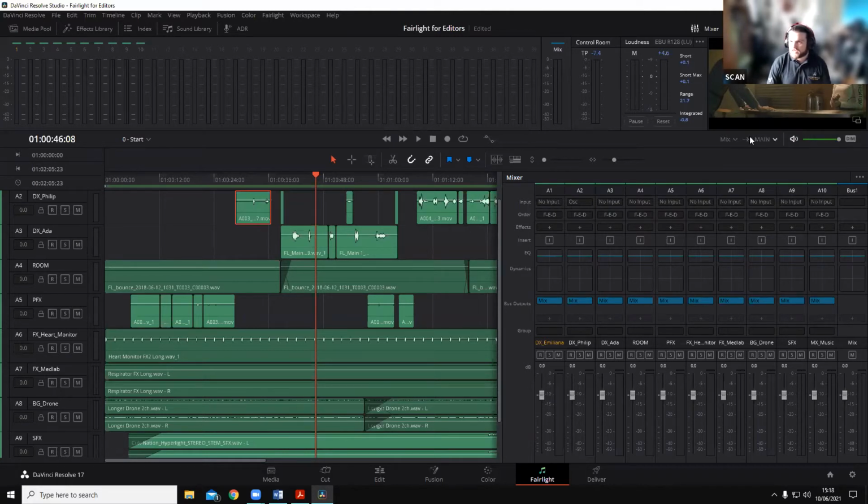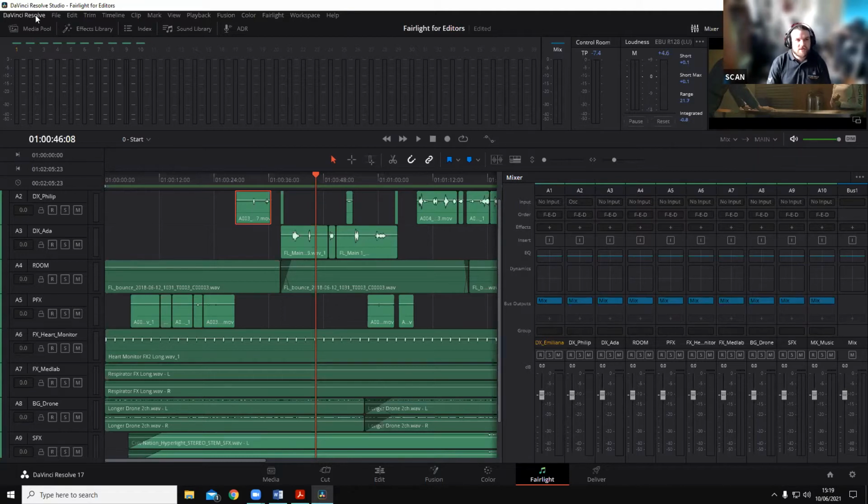Down here, we've had a look at the sliders and the dim controls, but we also have this mix and main as they show up here. These are our buses. Right now I have two buses. I have one for a Dolby mix, and one that's just titled mix, and I'm just going to use the mix one just now. Then this main drop down, that is our speaker setup. Right now we have two speakers set up and they might not mean anything to you. What is main, what is near?